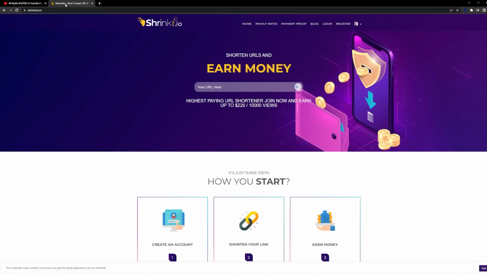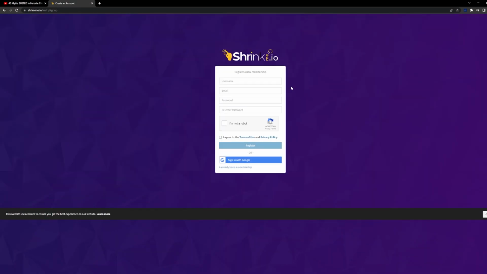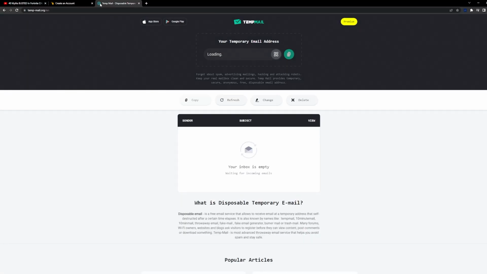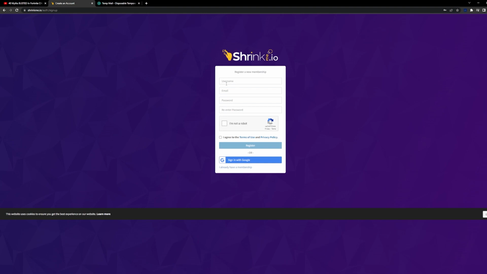You're going to go over to shrinkme.io and paste your URL here. You're going to click on this arrow here, and all you have to do now is make an account. We're going to go over to temp-mail.org. It's going to load us with an email address. Just wait for that to load. Should take any second. This one here, we're going to copy to clipboard by clicking on that green button. Go back over, email. Boom.